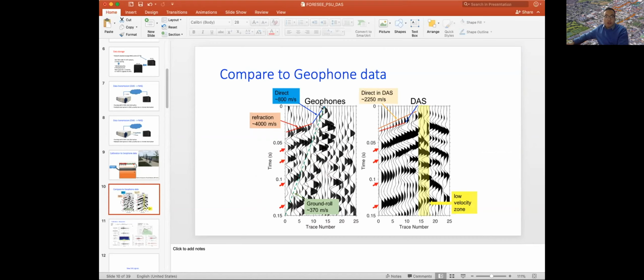The geophone here is a vertical geophone, so one component, while the DAS is more like a horizontal geophone. As you can see, they share some similarities, for example what I labeled with red arrows. They also have some differences. The geophone has a very clear ground roll surface wave, but for the DAS I didn't see a very clear surface wave. But a very interesting phenomenon is that we can see the push-down energy here, which corresponds to the low velocity zone nearby.